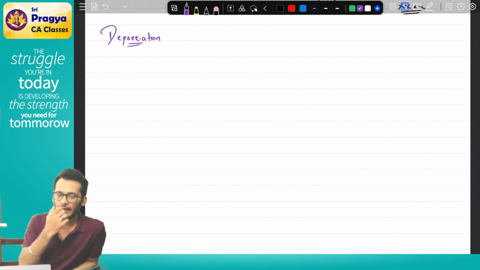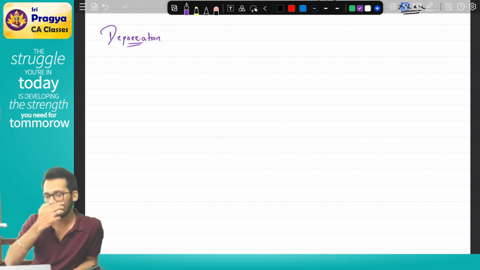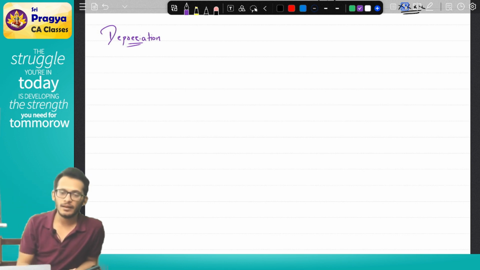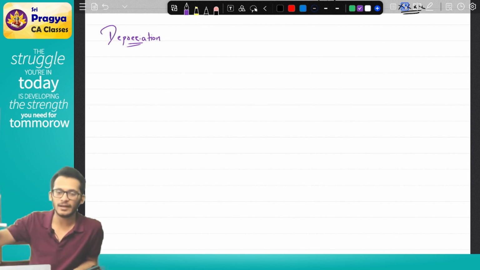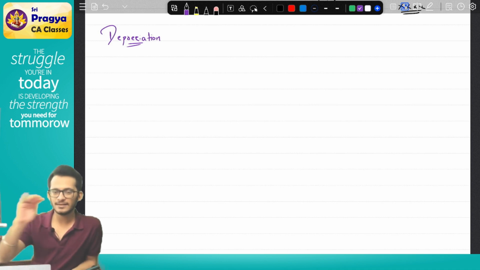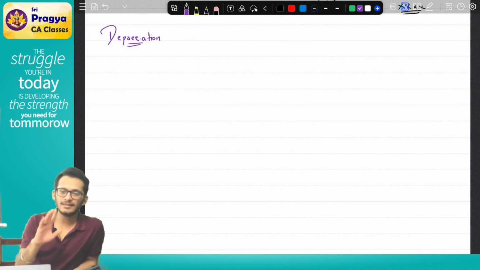Now, assume a scenario, you are in 1980. You made a payment for a building of 1 lakh. That time 1 lakh was a big number or small number? It was a big number, which means the moment you made that payment of 1 lakh, if you would have charged it to P&L, that year P&L would have shown a loss or a profit? It would have shown a loss. Next year, would you have claimed anything? No, because the building is fully gone. Next year only profits are there. Next year will show profit. Third year will show profit. Fourth year you again bought a new building. You will again charge off everything. Again the fourth year will show a loss. Do you see consistency? No.